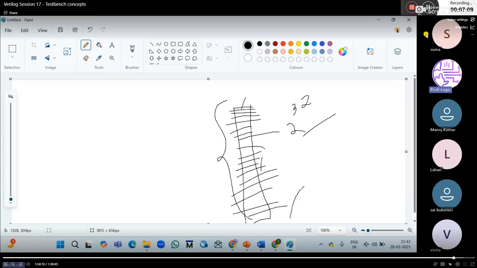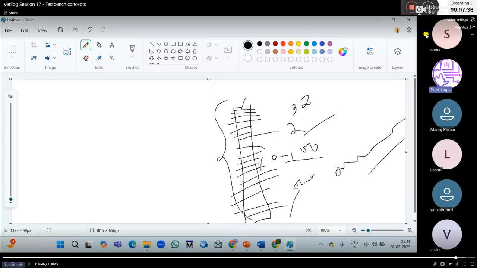But in real time, do we use all 2 power 32 values? No, maybe we can store within 0 to 100 locations. We need not store in 2, 3, 4, 5, 6 number. That much of range isn't needed. Maybe 0 to 100, or within 500 locations, or 10,000 locations we may use.